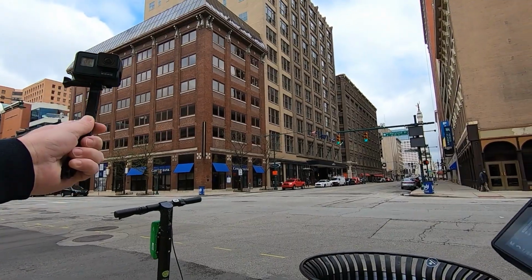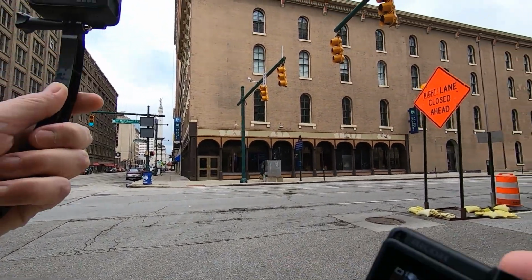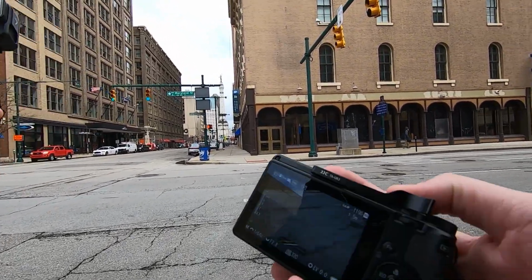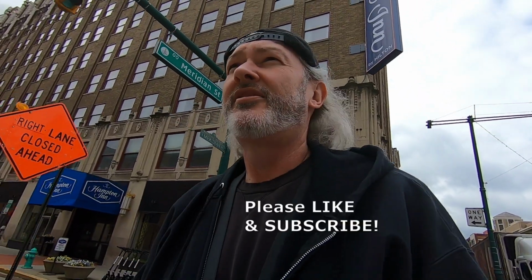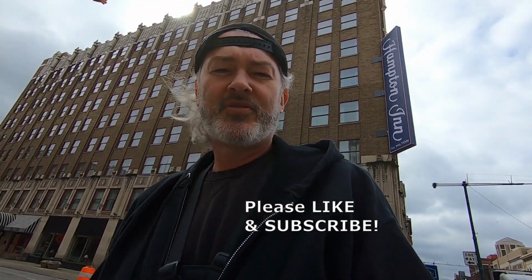So I don't know how this is looking or how this is going to come out, but now you can see this way, you can see me there. Unfortunately, we got nobody on the streets right now. They've run all the homeless folks off. So I'm the most homeless looking guy we've got on the street right now. I think I'm doing a pretty good job of it.